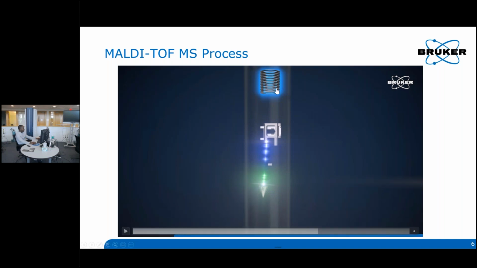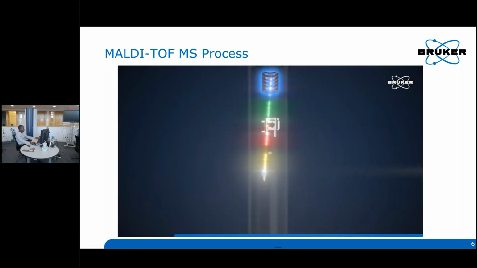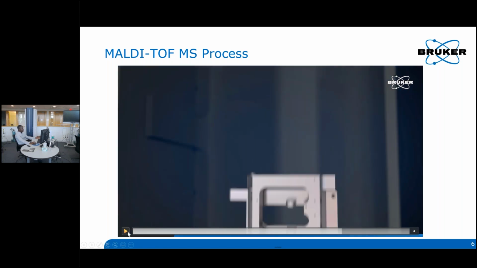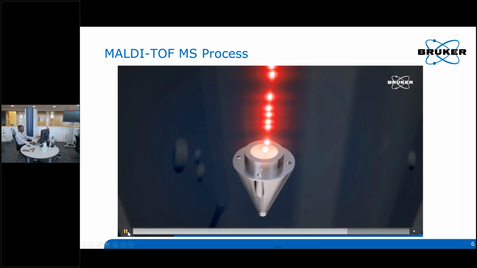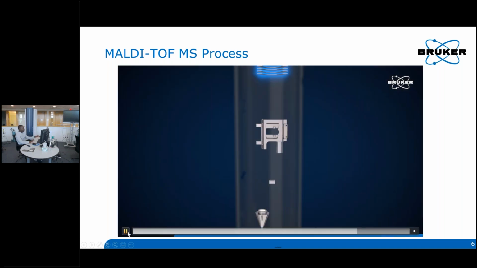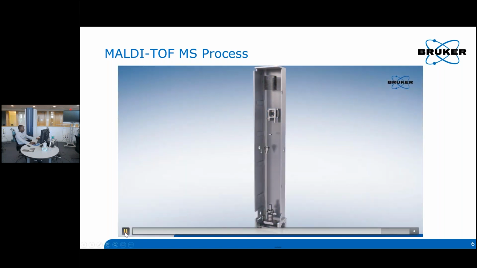In a reflector mode, you have these reflector plates that will divert the ions so that they fly towards the secondary detector that you can see here. And this achieves two things. It extends the flight distance, giving the ions more time to separate, but also these reflector plates will help focus your ions onto the detector better than in a linear mode. Both of those things make for higher resolution in a reflector mode than you would get in a linear mode.